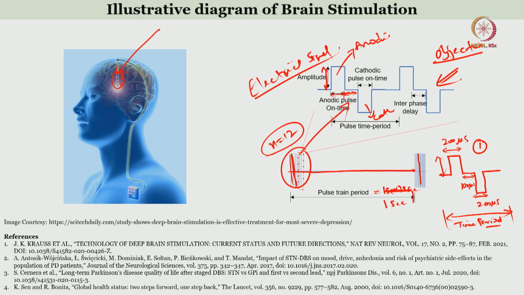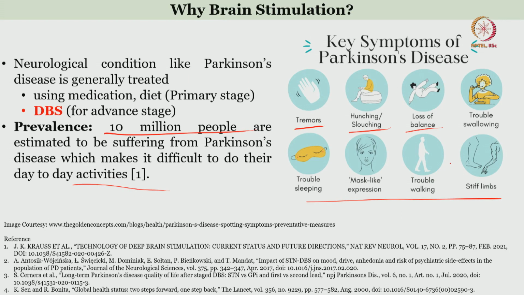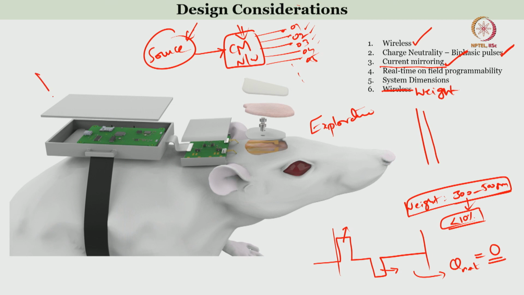One has to work on that and then see. Even the current amplitudes, let us say for example, I say it is 100 microamperes. So, when you are working on that, 100 microamperes may not be sufficient. So, you may need to increase the current to 150, 200, 250, 300, something like that. That means the device, the electronic system, which is already employed on the subject, without removing it, we should be able to program it.